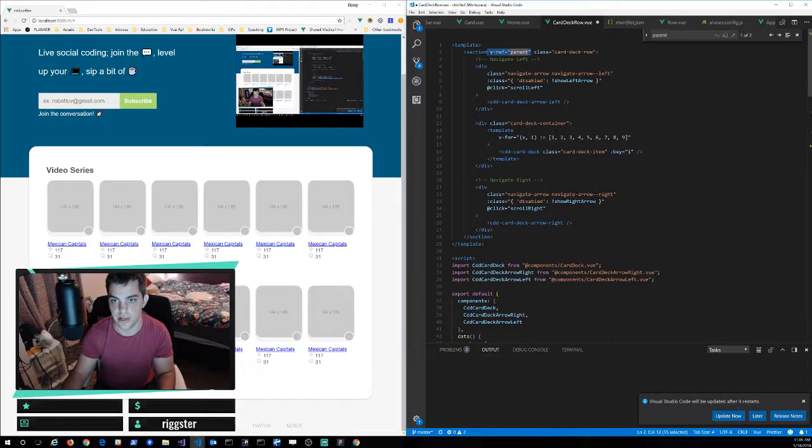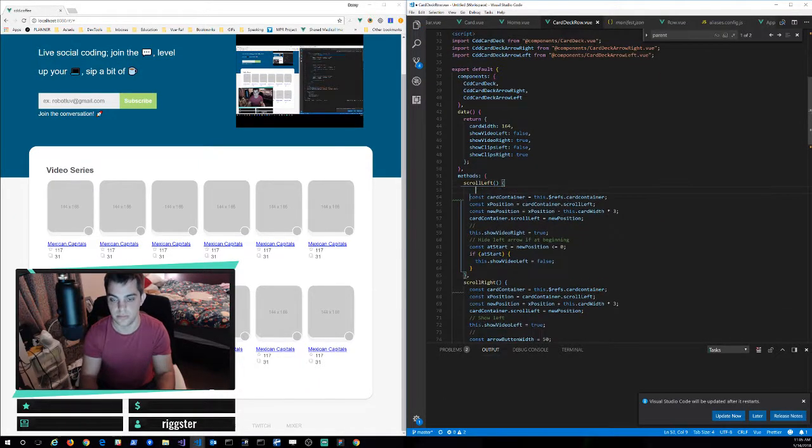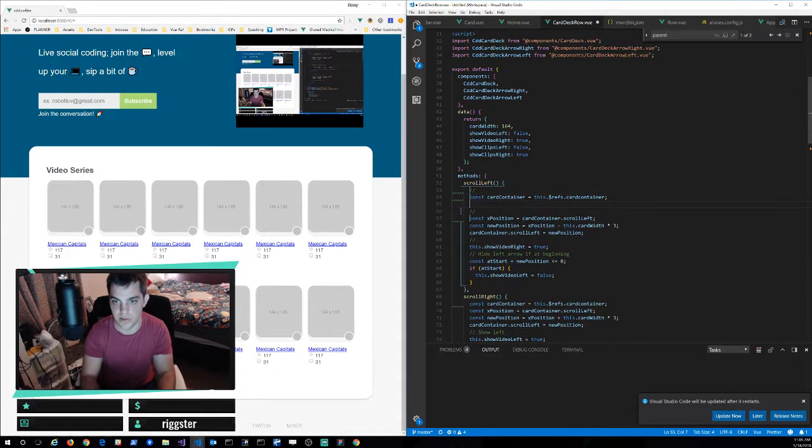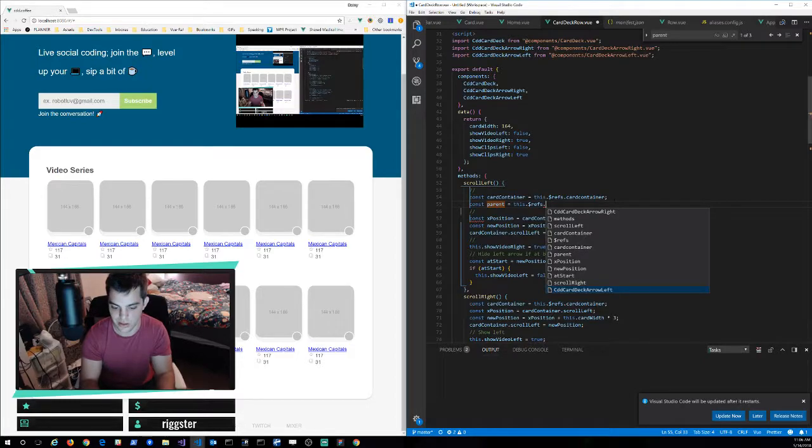Pull this off, and we'll add this to this guy. We'll do it here, so that way we have consistency where we're specifying that ref first. Card container. Separate these out. It's probably not great practice, but I like to separate these sections when we do stuff like this. So we're saying, hey, we're pulling something in from the DOM. So let's make it a little bit more obvious that it's different from these variables that we're newing up or doing calculations on. They're like computed values before we can do our math.